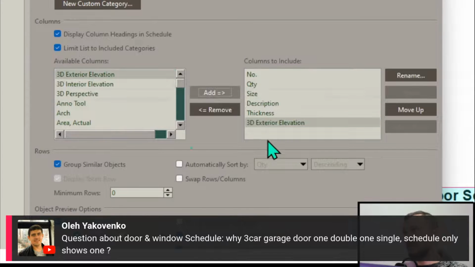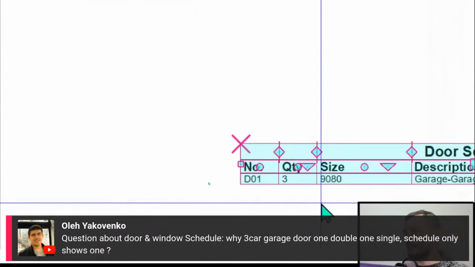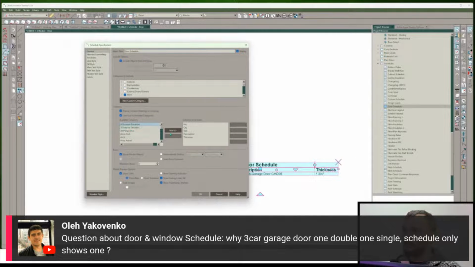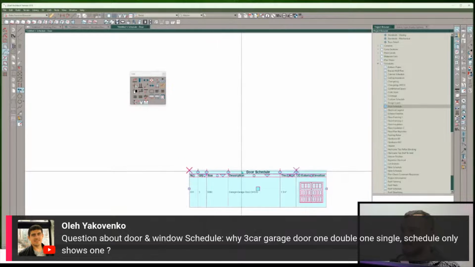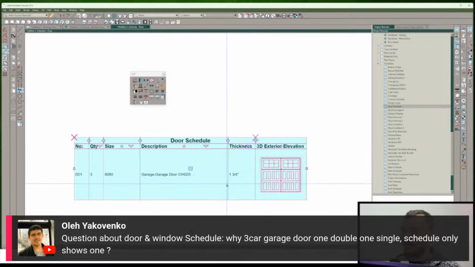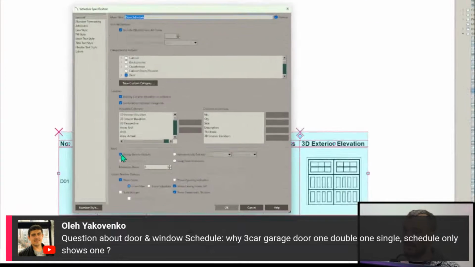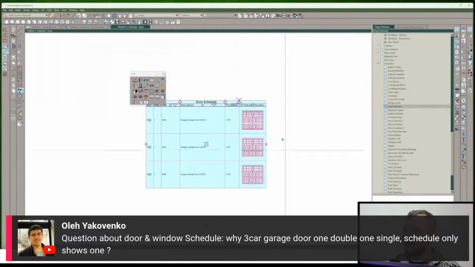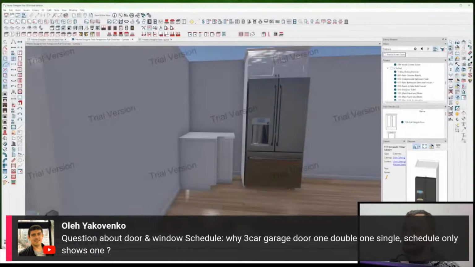Let's just show you what happens when I add a 3D exterior elevation. Let's add that again. Right, so we're just showing one door. Now if I open this up again and uncheck group similar objects, now it's going to show 3 doors. In case that helps you out.